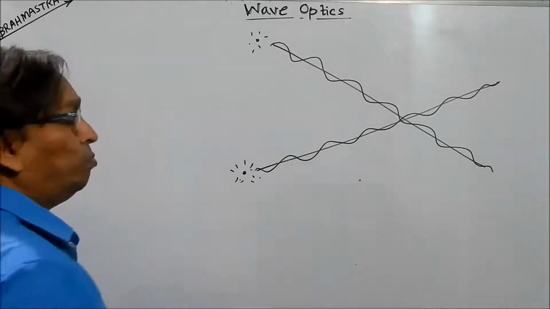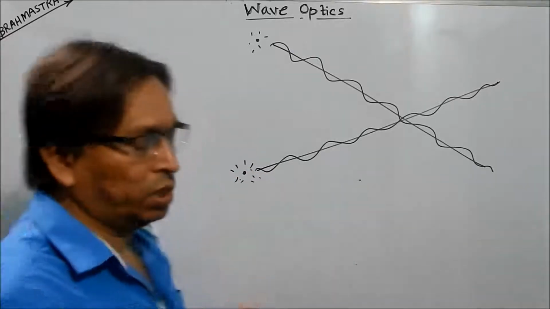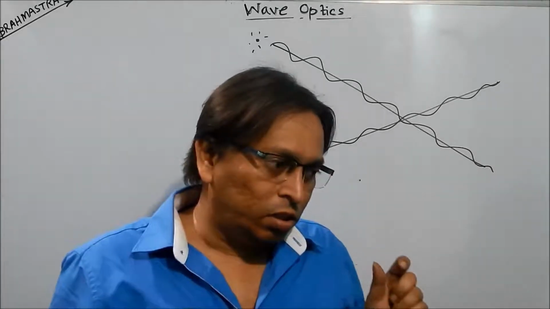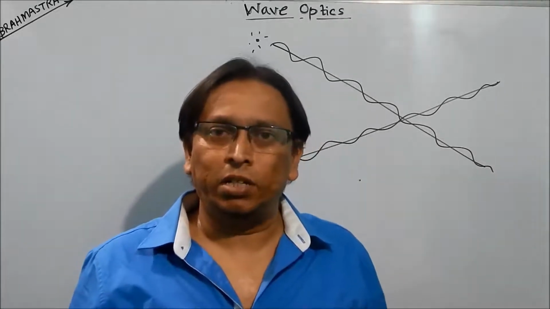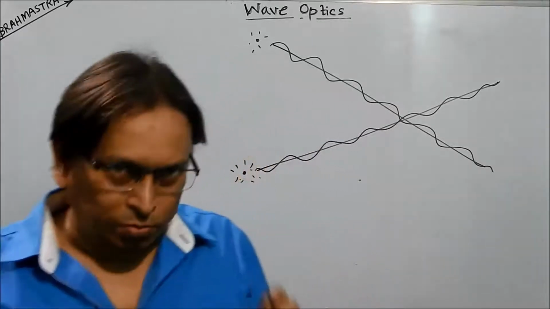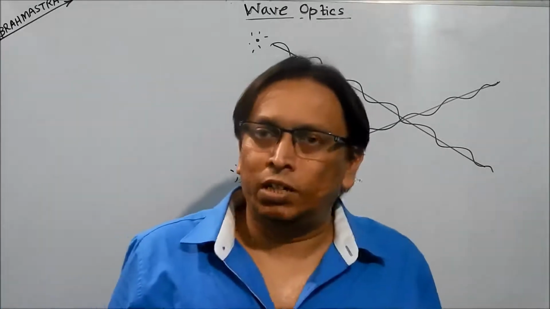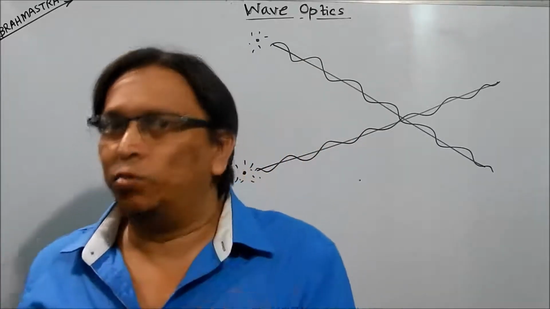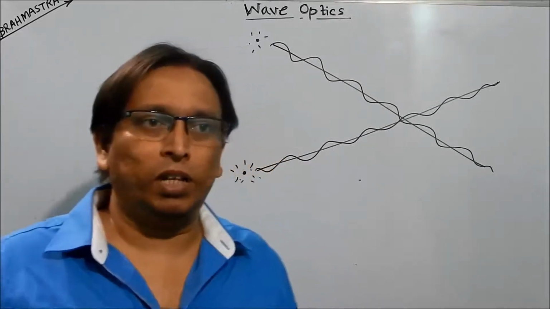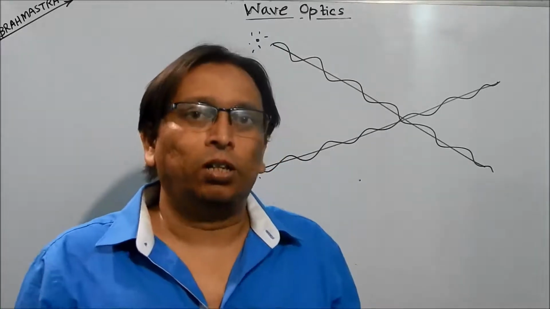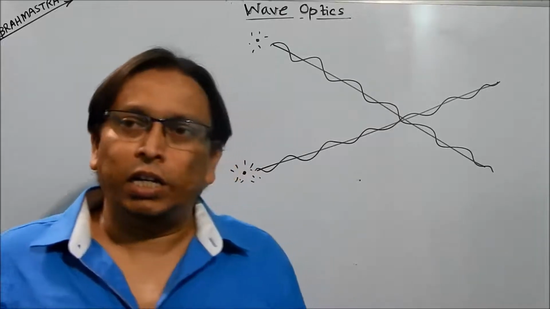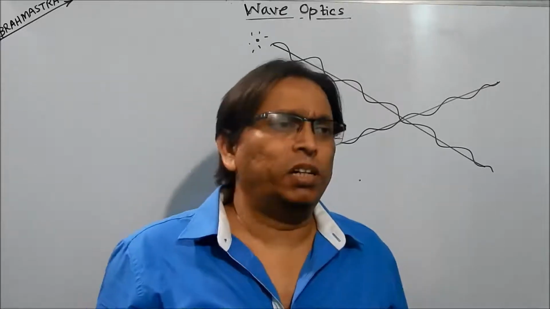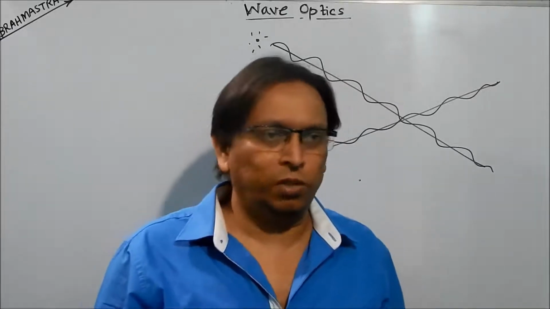are monochromatic. Monochromatic means they have the same wavelength. But here is one point: if you say monochromatic, that does not mean that both have exactly the same wavelength, but 99% the same wavelength. So that can be said as monochromatic. Even in monochromatic light there is some variation of wavelength. But now we are not considering this, we are considering that the wavelengths are the same.